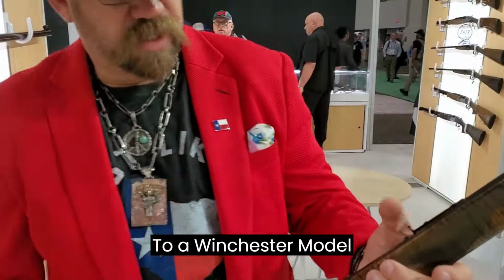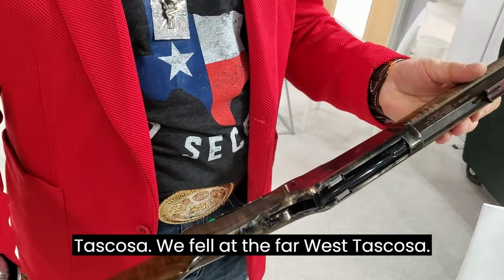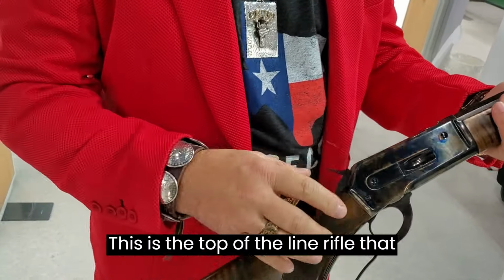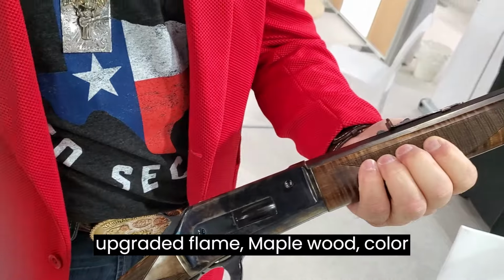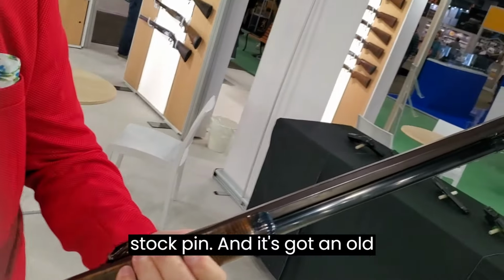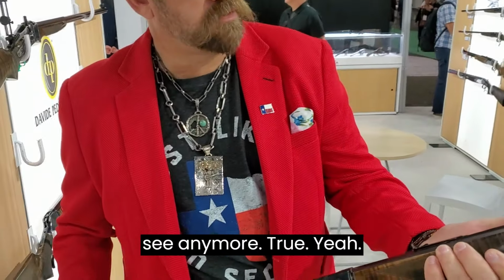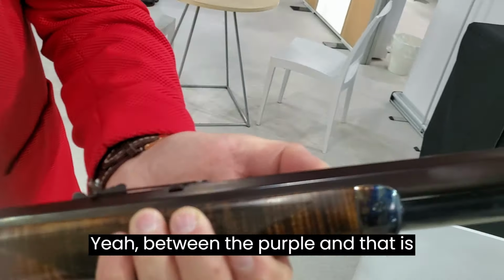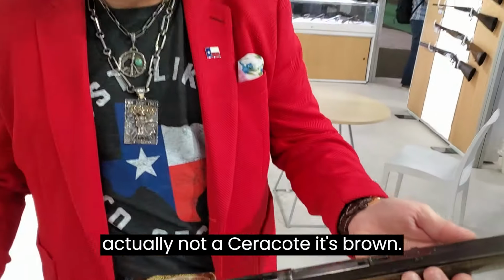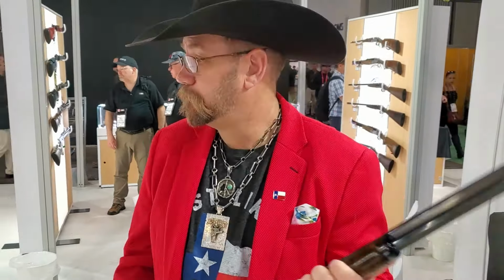To a Winchester Model 1886 Tascosa. We call it the Far West Tascosa. This is a top of the line rifle that has gorgeous wood on it. It's got upgraded flame maple wood, color case hardened barrel and stock pin, and it's got an old traditional plum blue, which you don't see anymore. Regular blue. It's the plum brown blue that turns patina purple with age. And that is actually not a Cerakote, that's actually blue in the old school fashion. So this is the flagship model, Far West Tascosa.